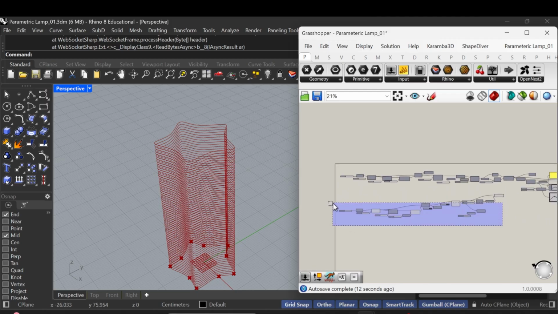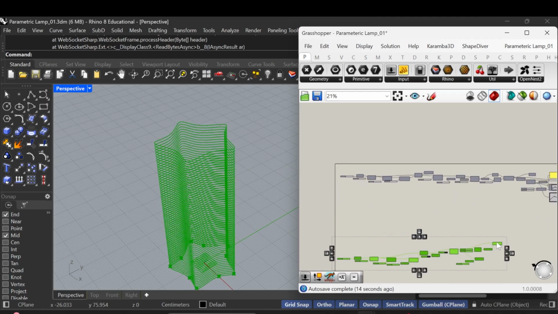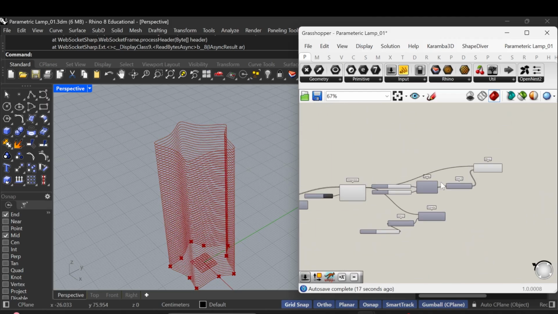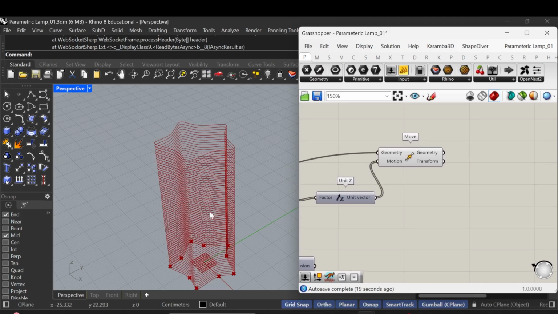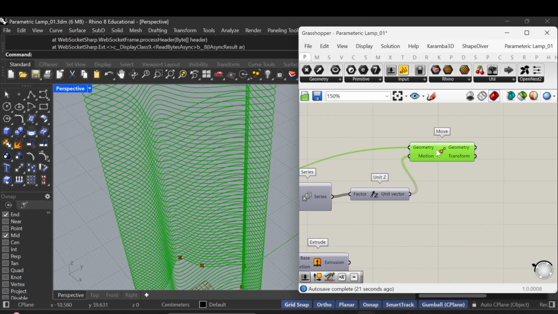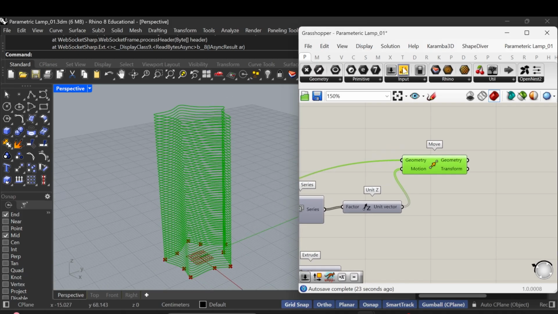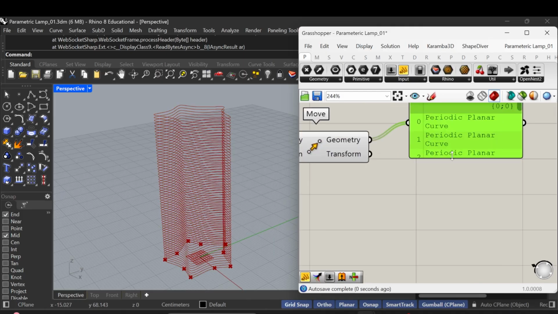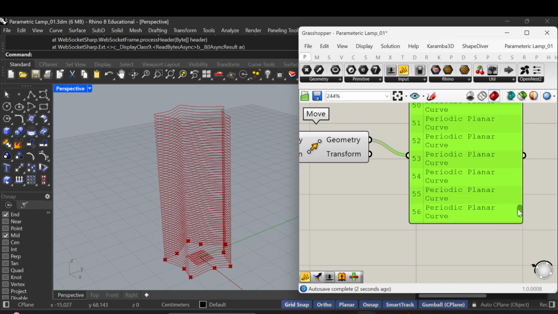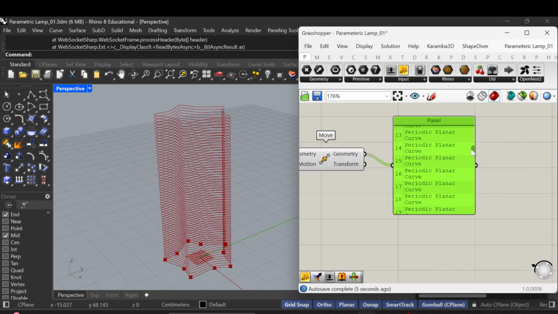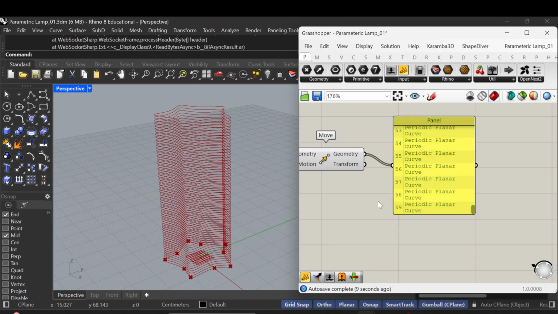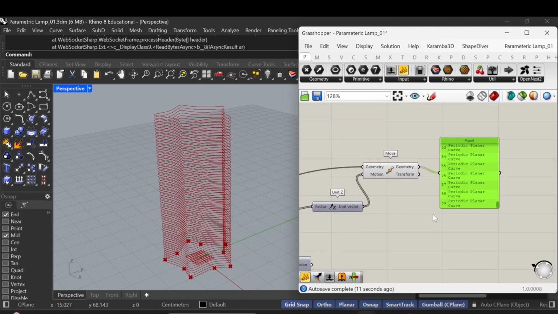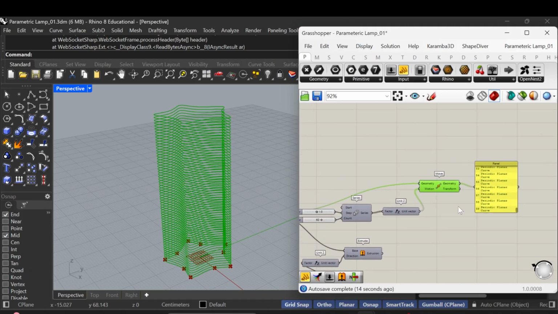Actually, to be honest with you, we don't use that. Mostly we use different types of methods. So now we have movement, and if you see the list, it is going to be 60 items, with indices between 0 and 59, starting with 0 all the way to index 59, the last one. So that means we have 60 geometry objects in here.